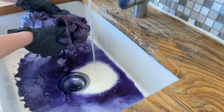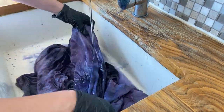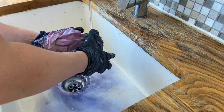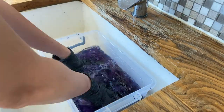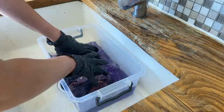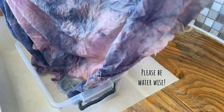I rinsed the dyed fabric under running cold water until most of the excess dye had run out. I added some water to a bucket to further squeeze out as much as possible of the leftover dye. It's recommended to rinse the fabric under running water until the water runs clear. But I intended to also wash the fabric, so it felt unnecessary to waste any more water.